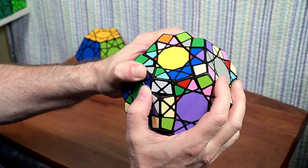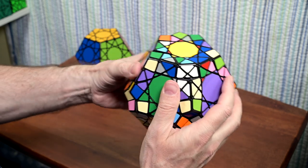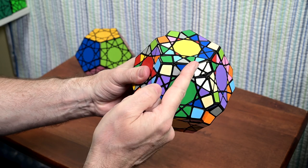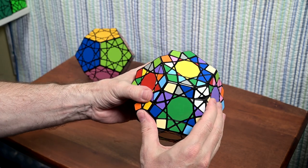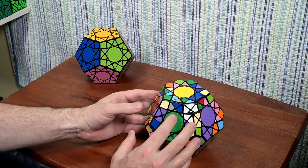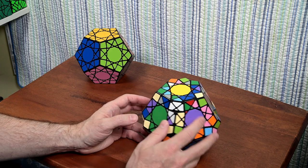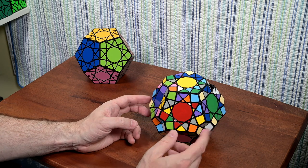I think that one, that's what I realized. It's actually this one right here, because that's what's blocking your turn. So this one's out of place. I've been trying to get it back so that it's still scrambled, but in a stage two scramble, because I wanted to photograph each stage of scramble. That ship may have already sailed.